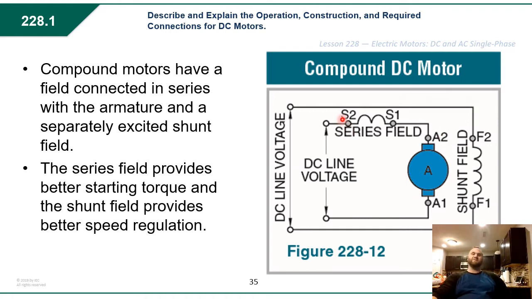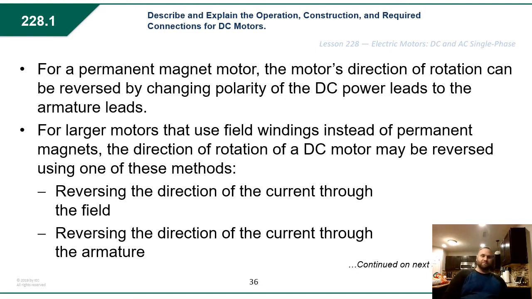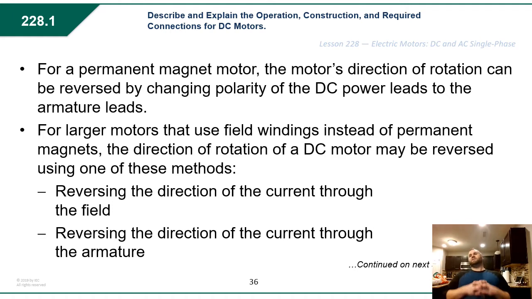If you want both good torque and speed control, a compound motor is the solution. It's very similar to the shunt motor except it adds a series field winding in line with the motor's loop. For a permanent magnet motor, the direction of rotation can be reversed by changing the polarity of the DC power leads — similar to switching the direction on your battery-powered drill. For larger motors that use field windings instead of permanent magnets, the direction of rotation may be reversed by either reversing the current through the field or reversing the current through the armature. DC motors are super simple when it comes to changing direction.